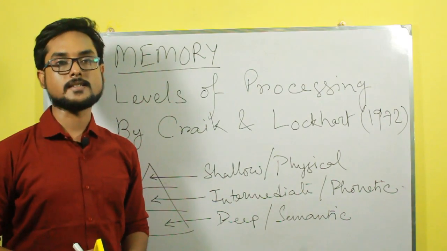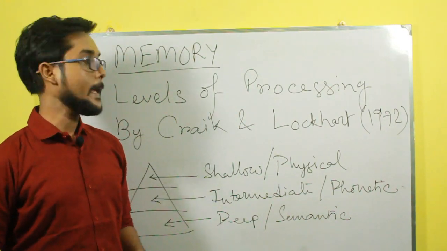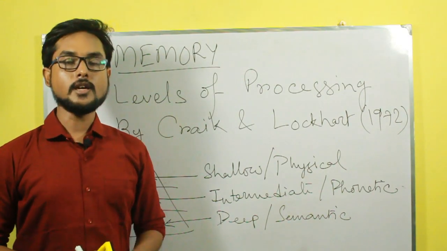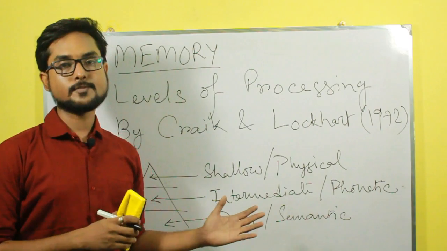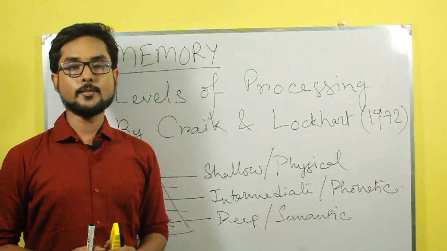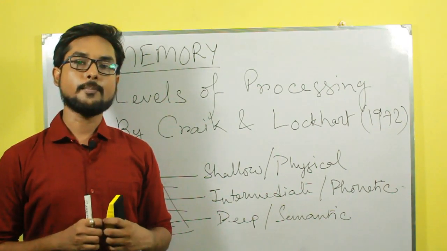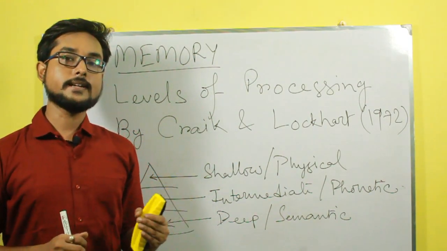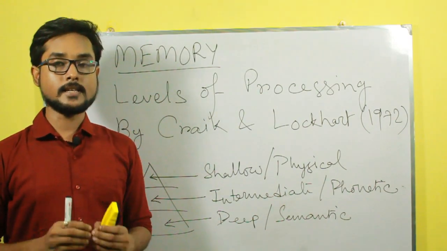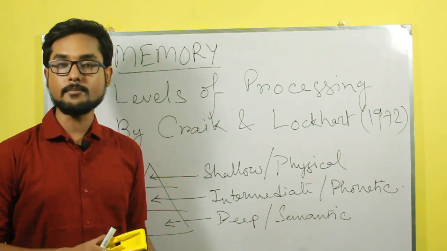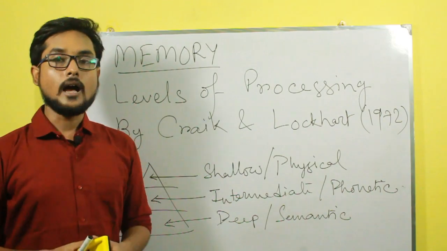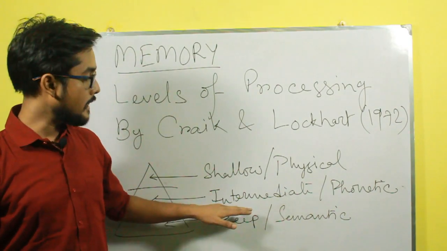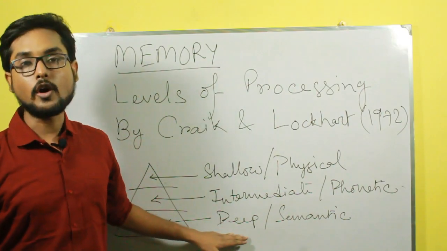Next, the theory that we will be discussing is known as the levels of processing theory by Craik and Lockhart. They proposed this theory in the year 1972. This theory was somewhat different from the stage theories that were previously discussed. According to them, storing information in our memory is not a passive method. Rather, we do it in an active manner, and the depth at which the information has been processed determines if the information will be stored in our memory for a long time or forgotten in a very short period. According to them, there are three levels of processing in memorization: the shallow or physical level, the intermediate or phonetic level, and the deep or semantic level.